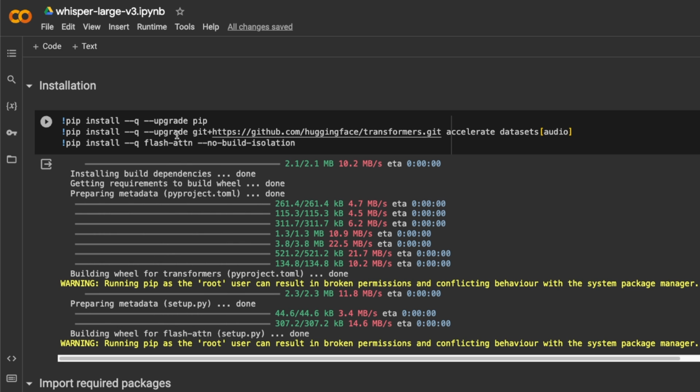First, we need to install some packages. That includes the transformers package, the accelerate package, and I'm also downloading the datasets package. But in this video, I'll show you how to upload your own audio file to the Google Colab notebook in order to just transcribe that. The T4 GPU does not support flash attention, but if your local GPU supports flash attention, you can also install that, and that will improve the performance and speed of transcription.